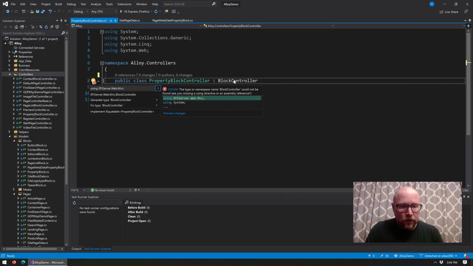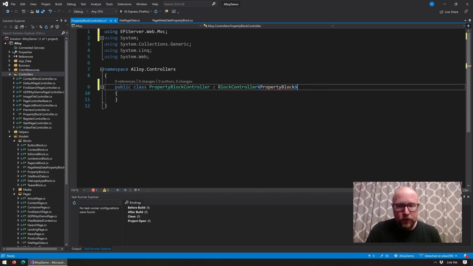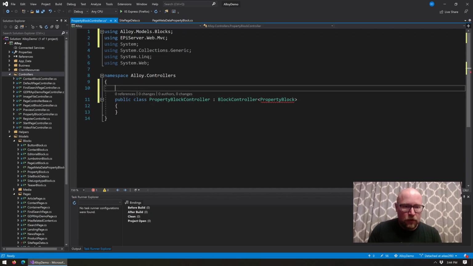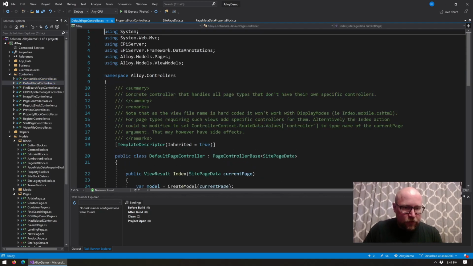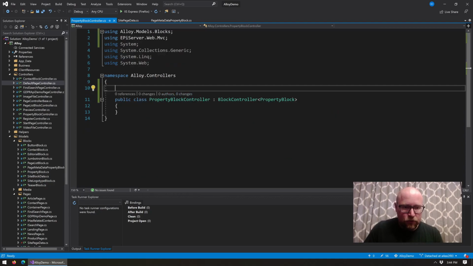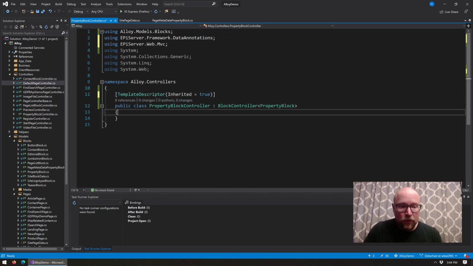So it's going to be a block controller for type property block. And then sort of like the default page controller, you will want this template descriptor with inherited equals true. That way this controller will handle all property blocks.